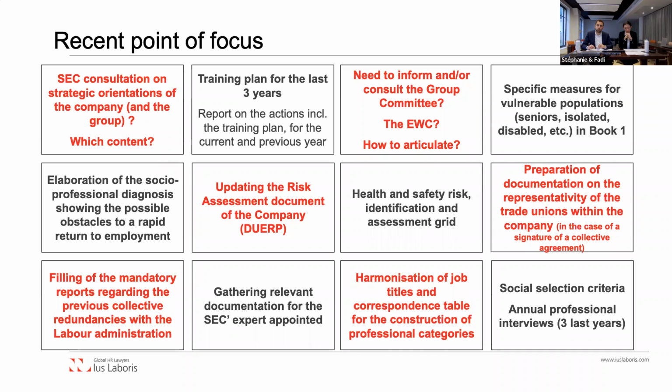That's the first one. And maybe the second one is that what the administration loves is when you provide specific measures for vulnerable populations, for seniors, for example, or for disabled people. What we usually recommend is to provide for them a longer redeployment leave, 3 or 5 months on top of the other, and additional financial compensation, these kinds of things.